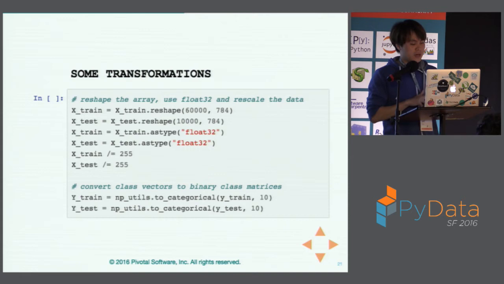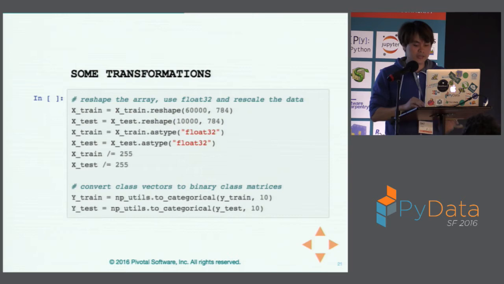As I said, we get some images, right? So it's in RGB, and if you know that the intensity is from 0 to 255, you divide it by 255 to normalize it between 0 and 1. And this is especially useful because if you normalize it, this is faster for calculation in a neural network.